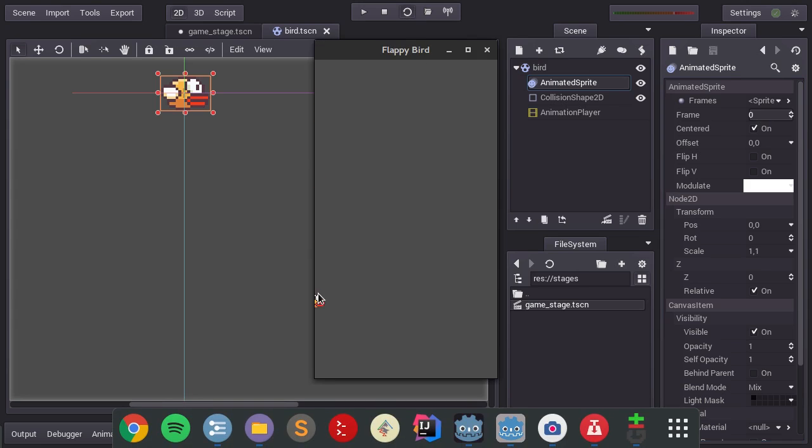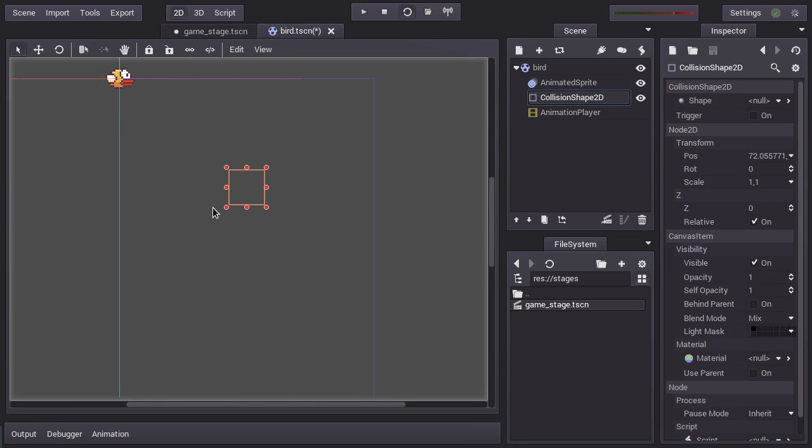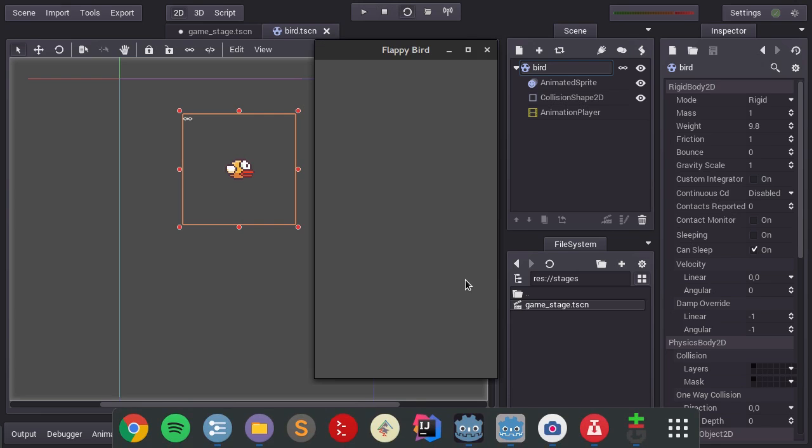And the bird is a little bit offset, so let's place it somewhere in the middle by dragging it. But when I try to move it, what I have moved is the collision shape. I'm going to hit Ctrl Z to undo it. And we can avoid selecting children of a node by selecting the parent node and then clicking on this icon that makes sure the children are not selectable. I'm going to drag it again. Run the scene, and we can now see better that the bird is falling thanks to the rigid body. So now we're going to make the bird flap when the player hits a key.